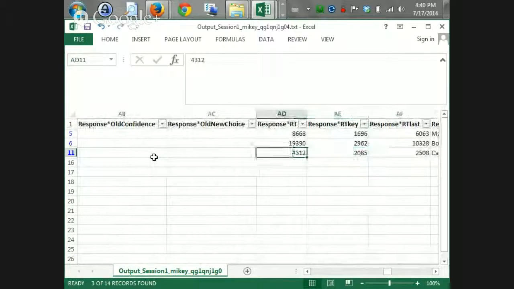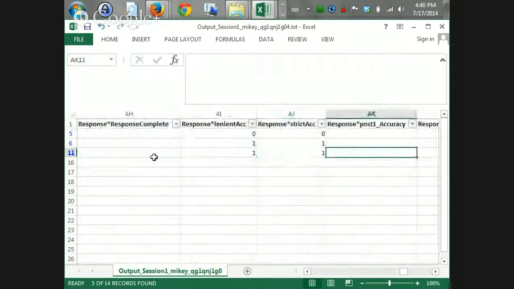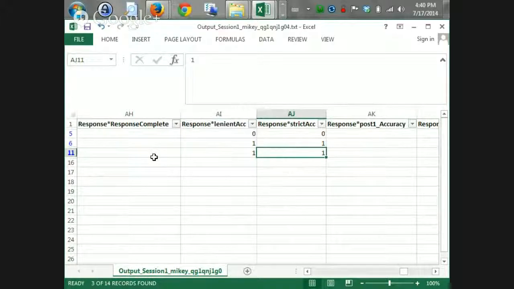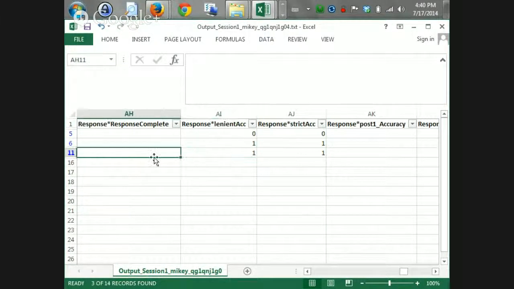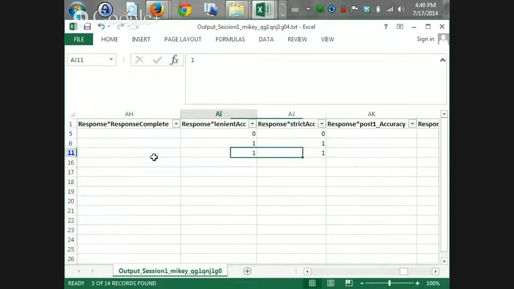So it's a 100% match. That accuracy just tells you the percent match between two things. But more meaningful for us, I think, are lenient accuracy and strict accuracy. The program in the scoring file is doing this for us. Lenient accuracy: in the settings you can set a criterion for how close the match has to be to count as correct. We set it as 75, and this asks, is the accuracy score greater than 75? If it is, give it a 1, so it gets a lenient accuracy of 1. And strict asks, is it exactly the answer we wanted? So did you type the exact correct answer? Give a 1 for yes, a 0 for no. So here we get 1, 1, because we have 100.